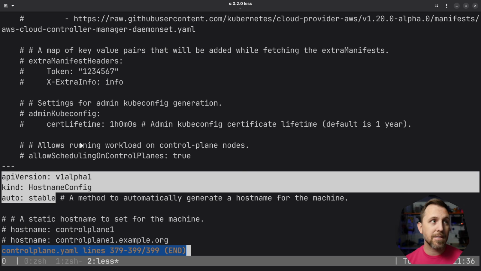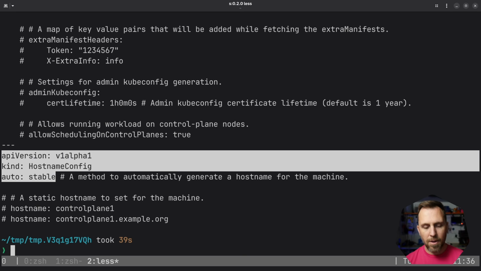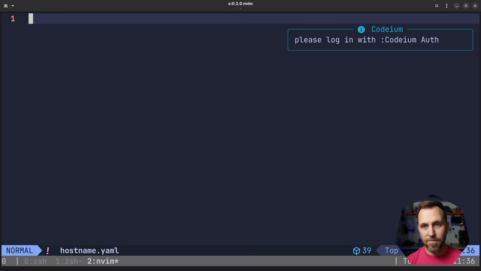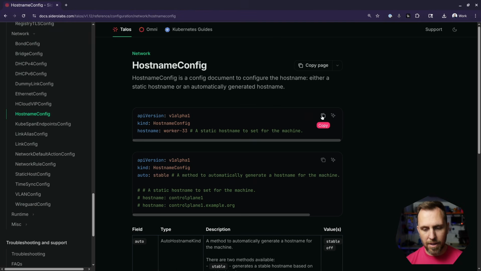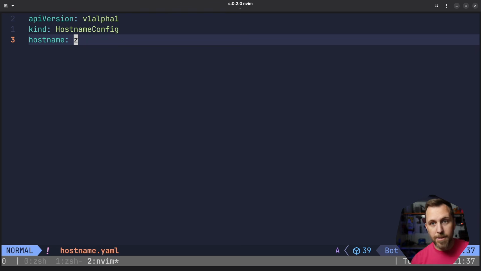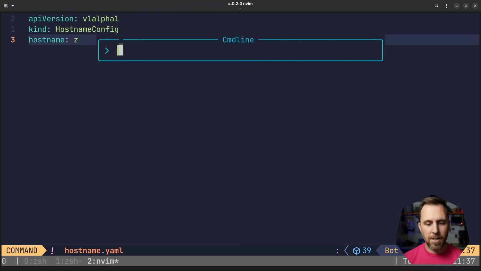It'd be the same thing as sending a patch, right? Multi-doc config can be patches that you send to the API as well, or you can concatenate all of them together into one giant file. We don't actually have to use that, so let's go ahead and look at hostname.yaml. Let's just make a file, and I'm going to copy it right out of here, and then I will name this host Z. So this is all I need to send a multi-doc config to this machine.